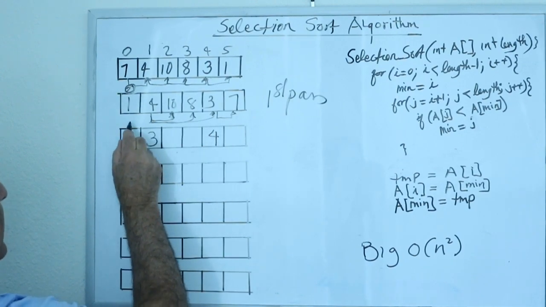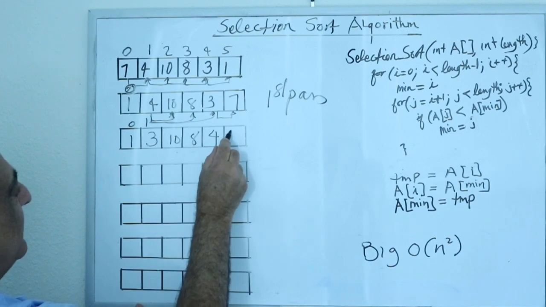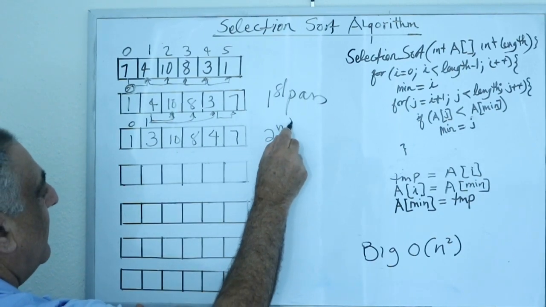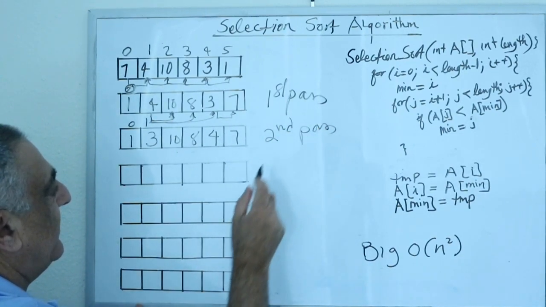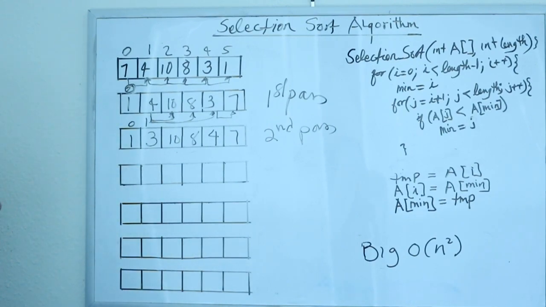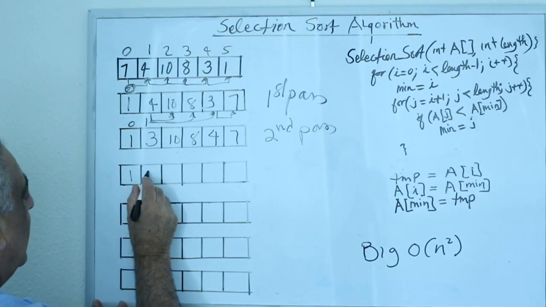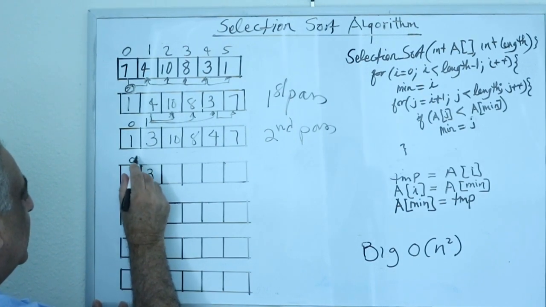So now I have 0 and 1 sorted. I copy the rest of the numbers. So this is my second pass. So in each pass, I will copy the next higher number. So I go through this with my pass. Now, the index is now 2. So basically 1 and 3, I don't have to mess with that.